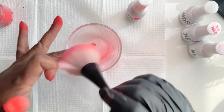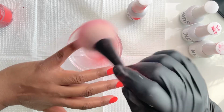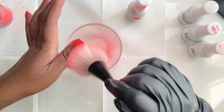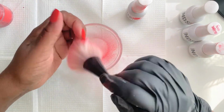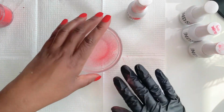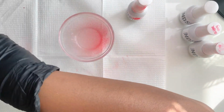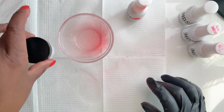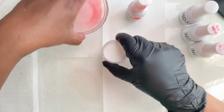Now, I've completed my fourth and final color layer, and I'm now going to go in and dust everything off. And I'm really going to dust really well, because we're about to encapsulate all of this. The reason that you want to encapsulate your nails is, one, it keeps the pigment consistent. If you file your nails and you don't put a clear base on top, it's very easy to file off the pigment. Also, that clear layer will be that fifth layer, and that's just one more layer of powder on my nails, giving me more strength.